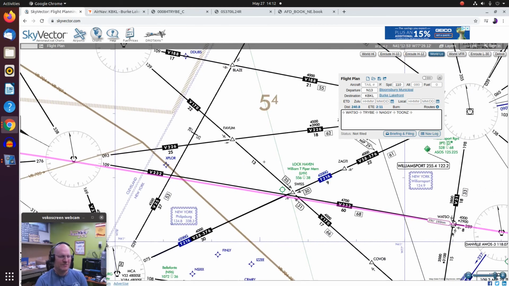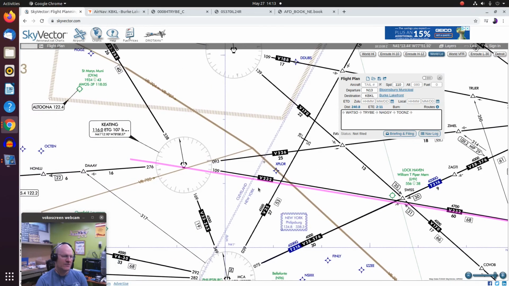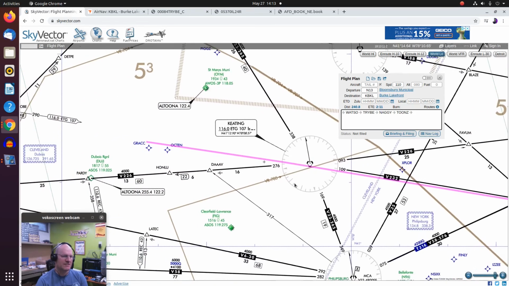You get that first frequency, you're going to talk to Wilkes-Barre, then eventually they'll probably turn you over to New York, and you'll notice that New York is going to be a 124.9. You could even have that in your standby as you're flying along. And then they're probably going to switch you over to 134.8. And then once you cross this border here, they're going to switch you over to Cleveland.